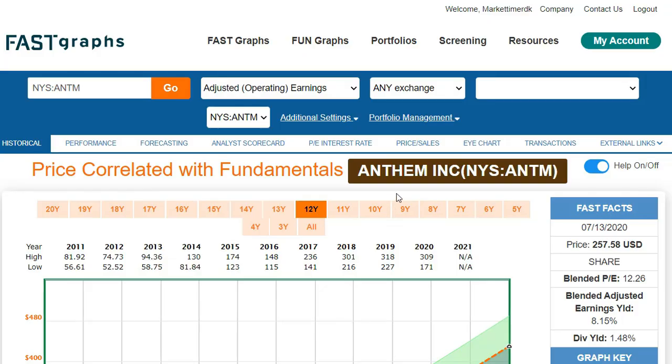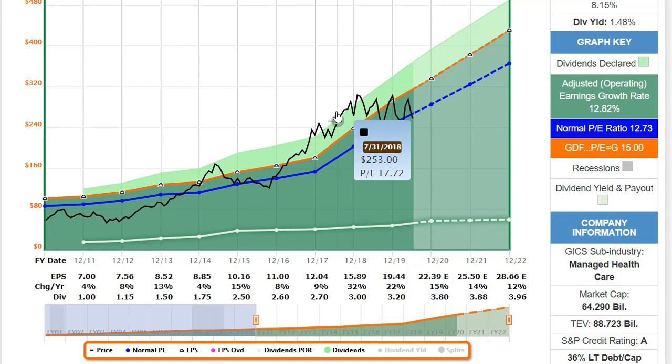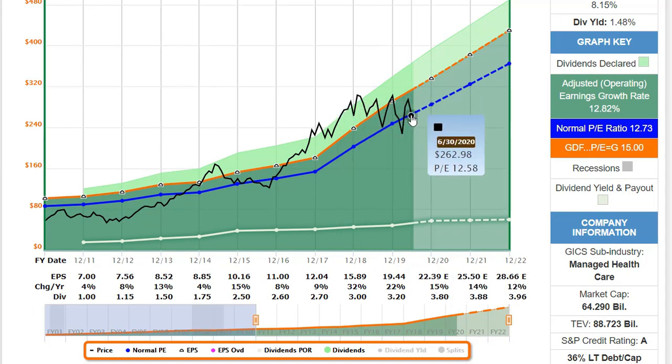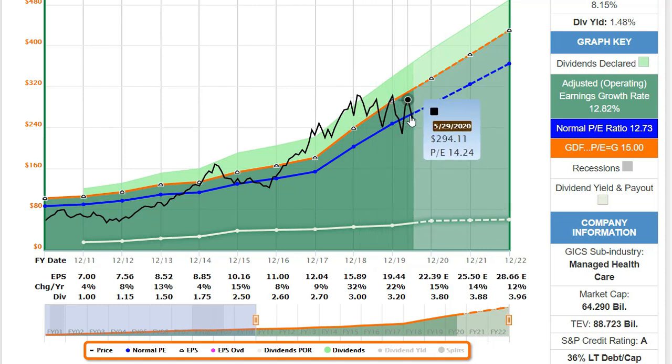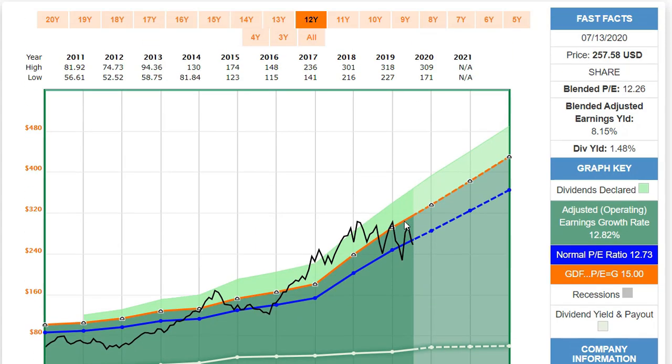All right, the next one, Anthem here. Again, a stock that has been going sideways for the last couple of years, and that is the thing here: normally when I trade at least a part of my money, I am going for timing some stocks, and I'm not going for 2 years of dead capital just going sideways. But then again, out here, you might not even have wanted to buy it because we want to buy it when it is down here in the value area, and it is there right now. And it has been hovering around these two lines for many years now, and right now we are at the lower end, so there is definitely some potential upwards movement here.